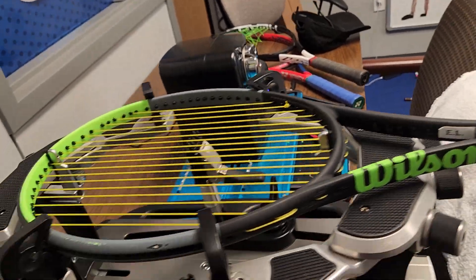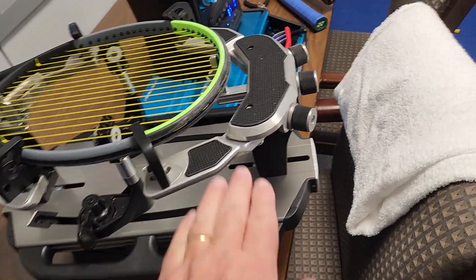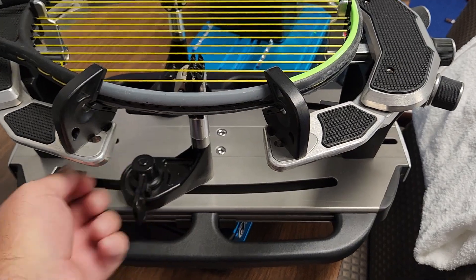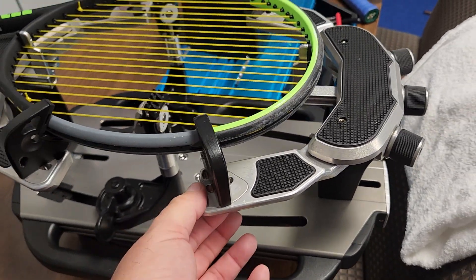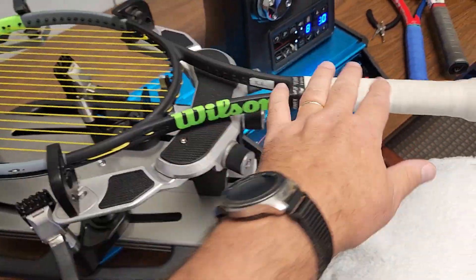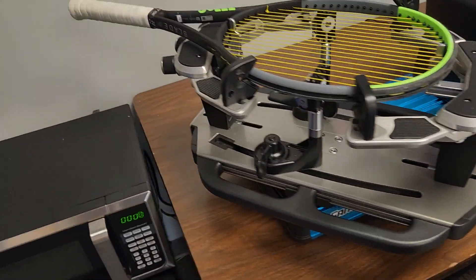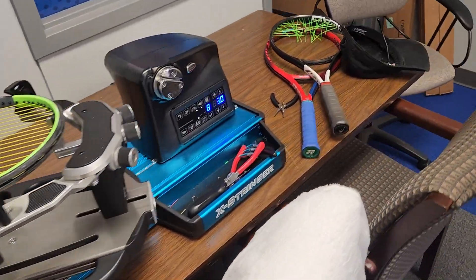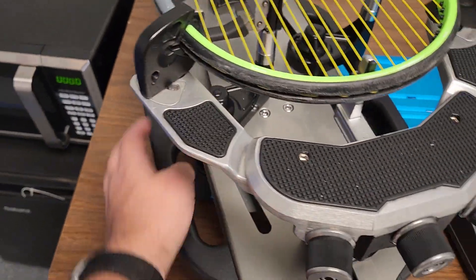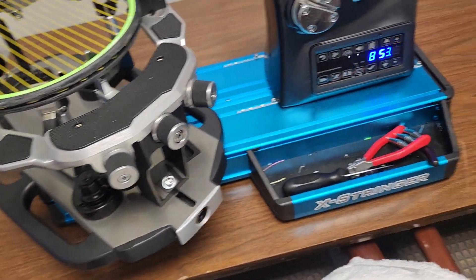I think the composite material is probably better. Everything else really looks to be about the same. These are a little bit different — they don't have the screws on the bottom. The old ones had a little finger nut you could tighten when loosening them; this one does not. This has an Allen head screw on the bottom. I'm at a university match, and they let me in here because they just bought this machine.